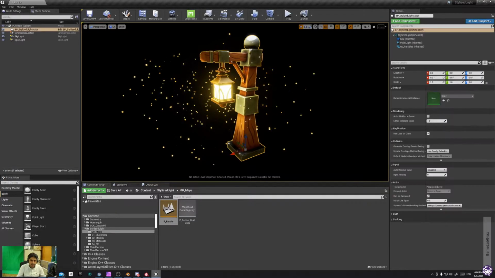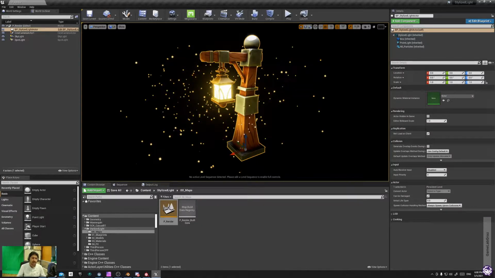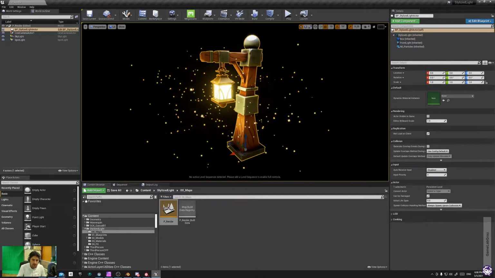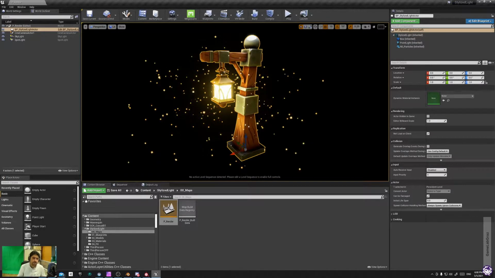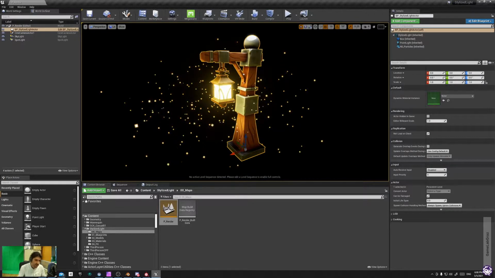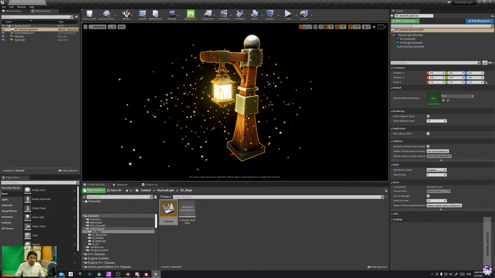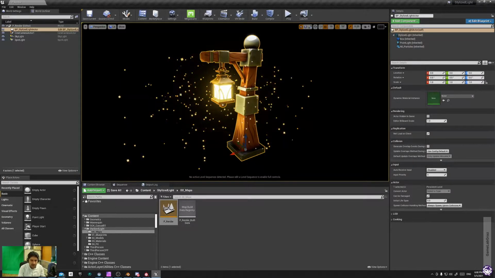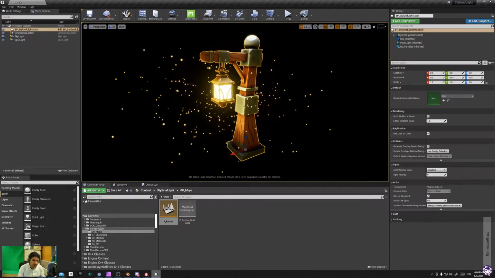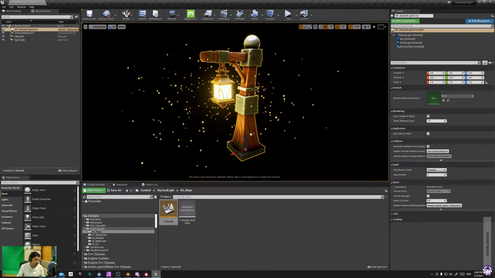Also, we will create some blueprints for this object, either using blueprints directly for interaction, and also C++ to make a simple overlap area so that when you cross it, the light will turn on, as a starting point for this asset. At the end of each lecture, I will also put the model onto Sketchfab, so if you miss that part of the lecture, you can also download the model at the end.